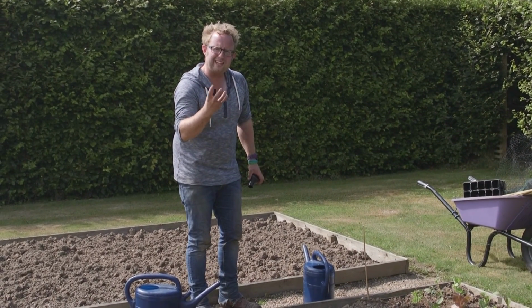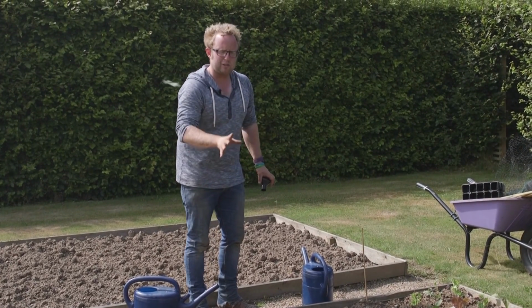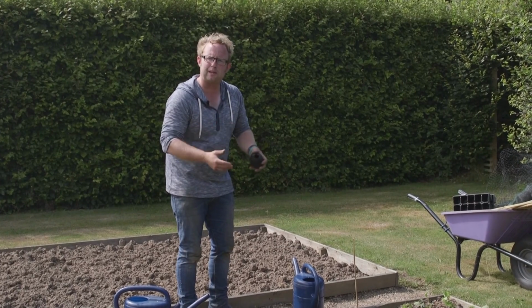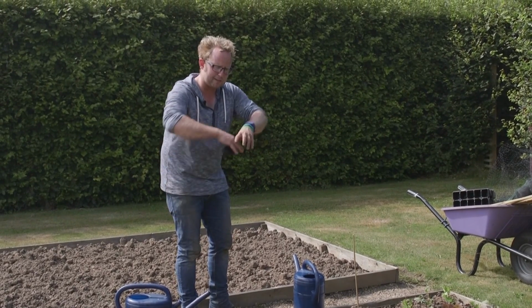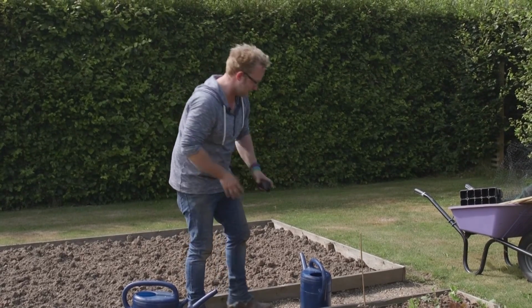root ball that we saw, that little cell, and it's not until they actually get their roots out into the surrounding soil that they become less dependent on the amount of water that you give them, and they will start putting their roots out to seek for water in the soil. But it's crucial these first few days that we keep the soil around them moist and in that root ball, so as the fine root hairs can develop.